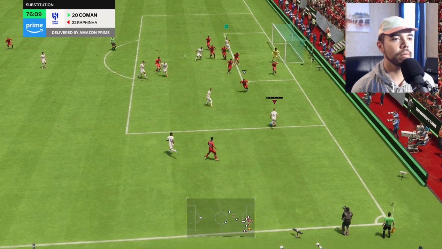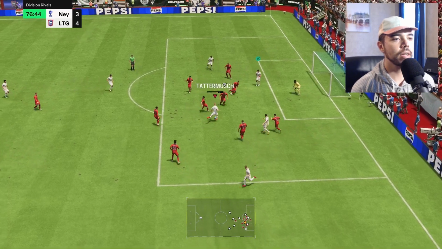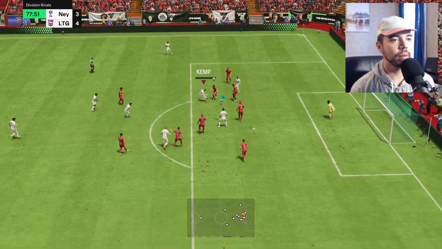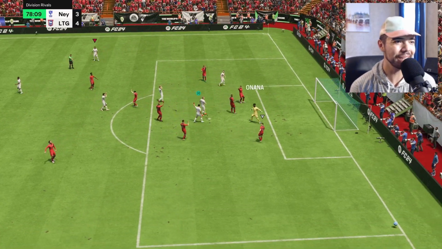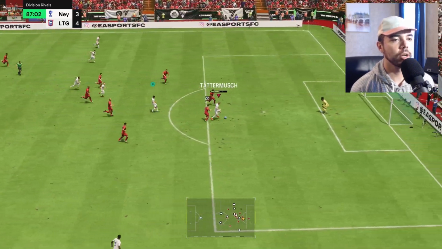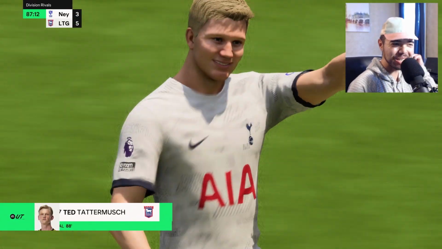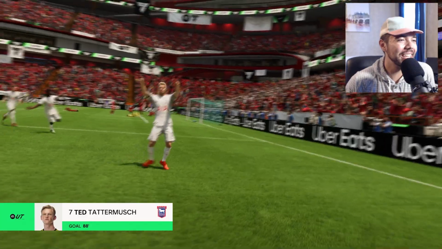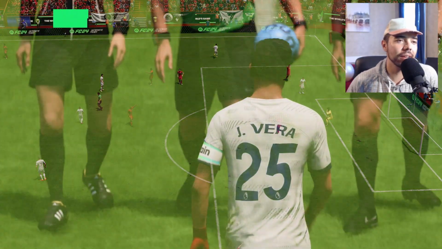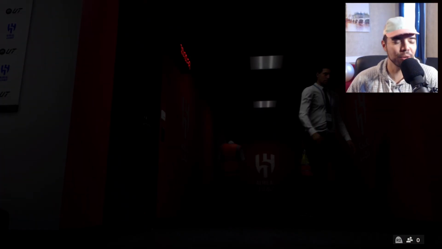Kemp. He's gotten by one. Still with it. Into Milosevic. Back for Kemp. Inside. Tattermush, left foot. Oh, Onana, another save. Into Kempe. Kemp, touch, hit it. Through for Tattermush. Great first touch. Finish it. Ted Tattermush. He's so good, man. 5-3. Ted, you're fabulous. And I love you. Full time, 5-3. Vera gets the hat trick. Captain Marvelous. This team is so emotional.